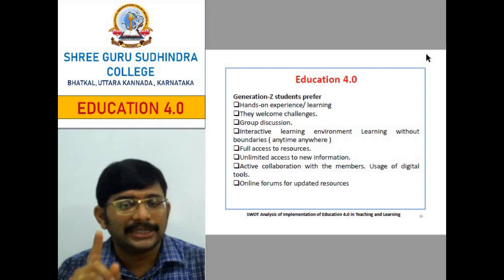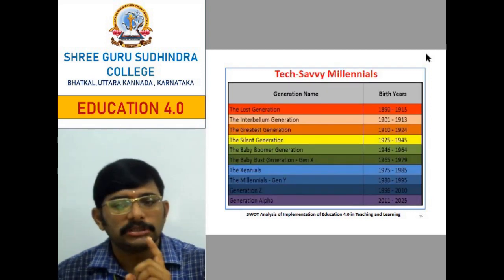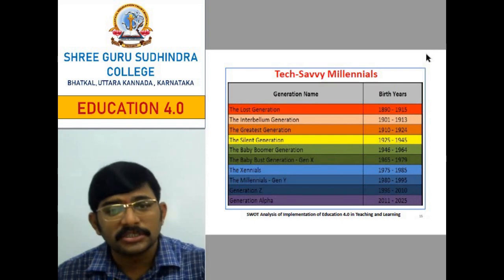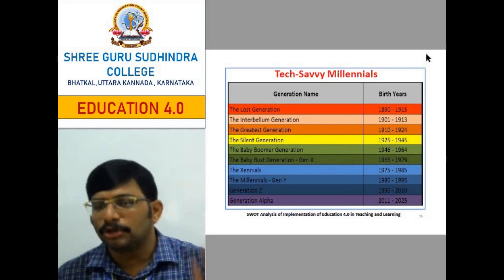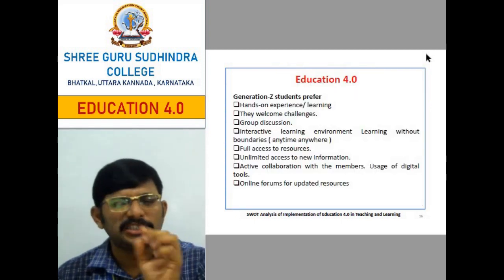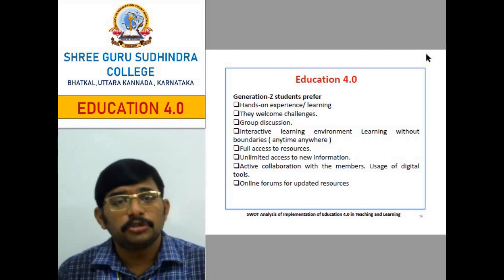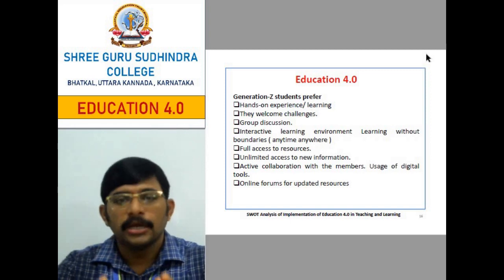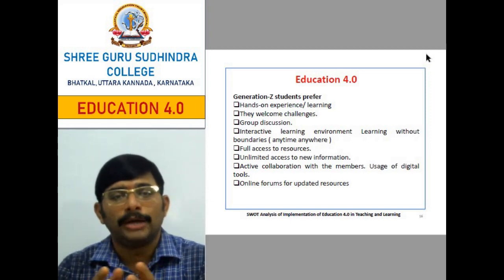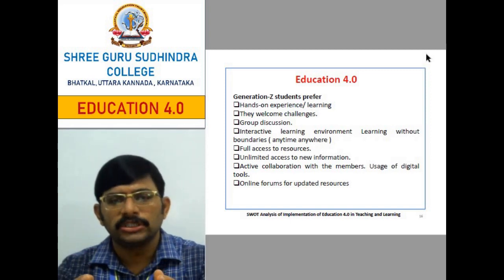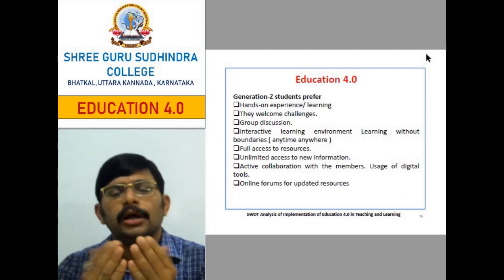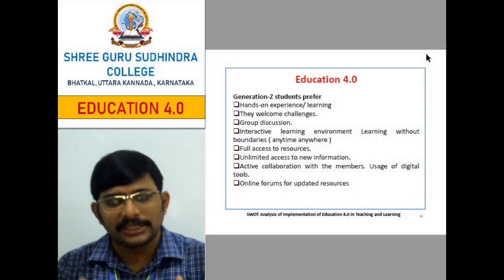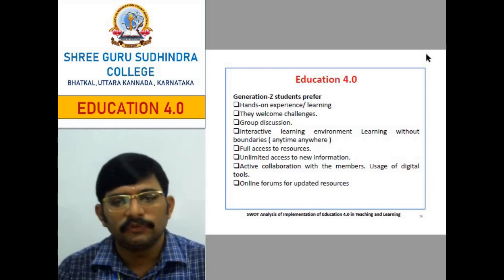This is the requirement. As I said, I'm not talking about Generation Alpha. You can just search, you can Google. Generation Alpha requirements may be totally different, but here I'm focusing just on Generation Z. Even with Generation Z, the requirement is that they need hands-on experience, and being educators, I'm not commenting on all, but most, because we are in a totally restricted environment, because of which we can't allow them to get this hands-on experience. This is the one difference.